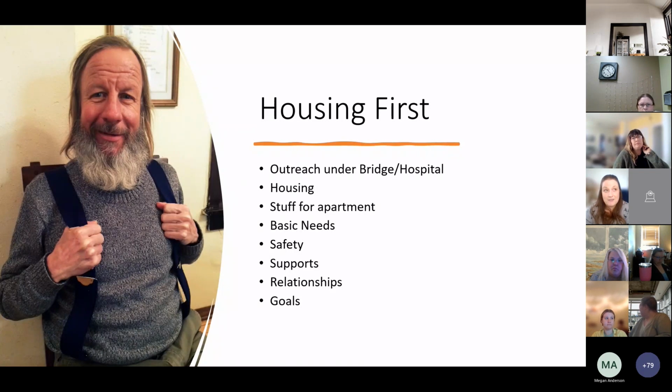So at this point is when we really tried to break the model, the model of people having to be in our shelter to work with them, because we were so close to housing. So we went and outreached him under the bridge, talked about, do you really not want housing? Because we have it almost ready to go. And he was like, well, I do. I just got overwhelmed. So we were working with him, got him approved for this apartment.